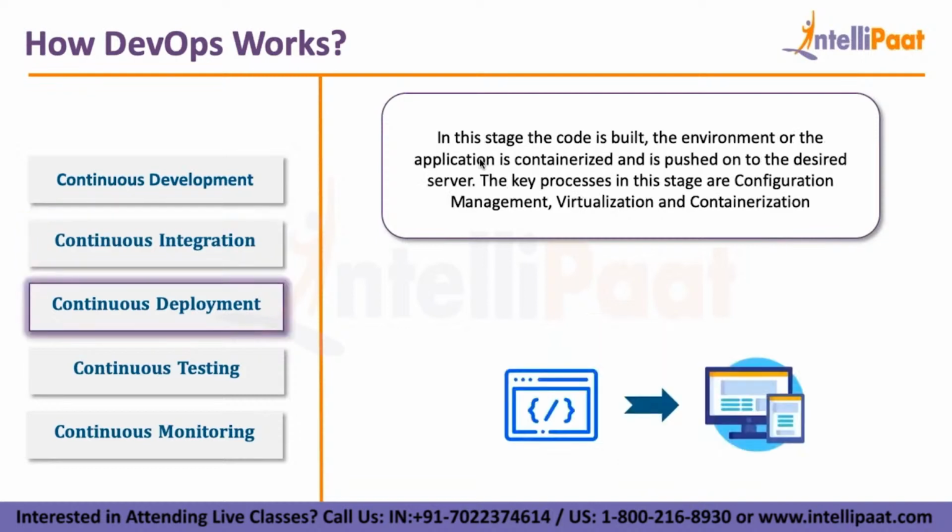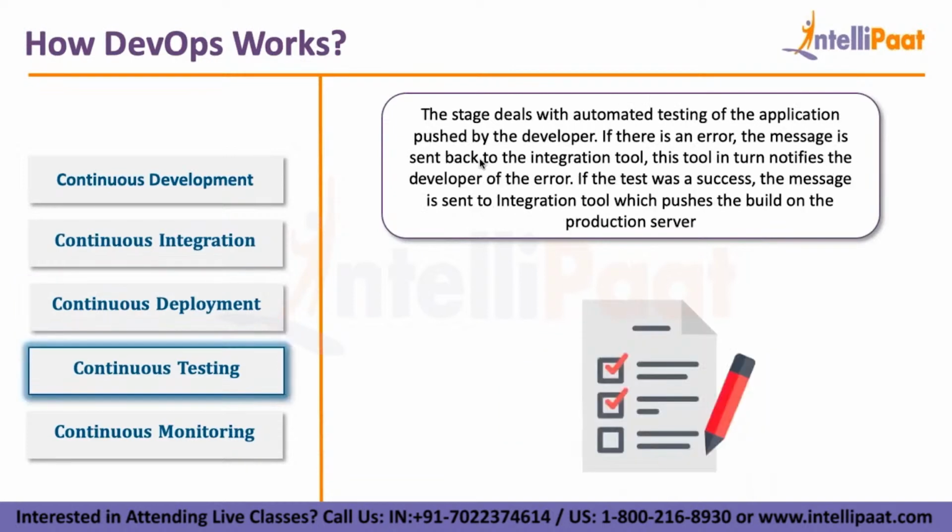Then we have something called continuous deployment. So continuous deployment helps you to deploy code. And for this, we will be learning tools like Puppet. We will be learning tools like Ansible, Docker, which help you in deploying the code, right? So we'll be learning about those things. Then we have something called continuous testing. Continuous testing, yet again, is going to help you test software automatically, write automated test cases. And that again is something we are going to learn in this course, with the help of Selenium, right?